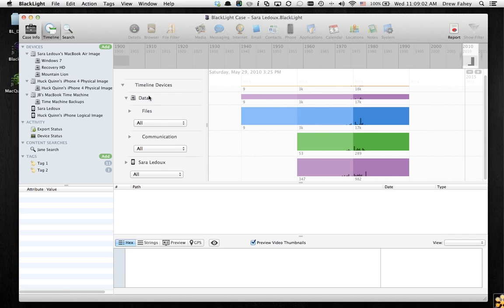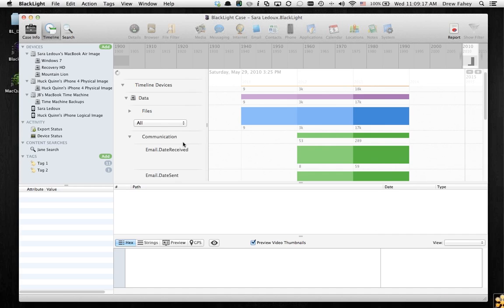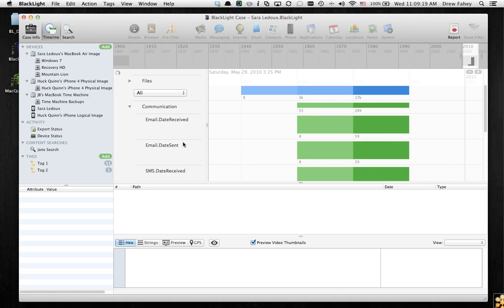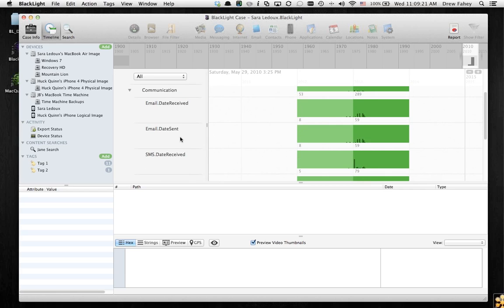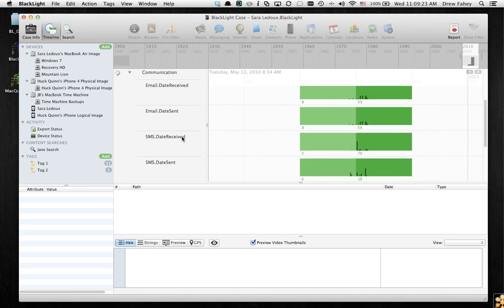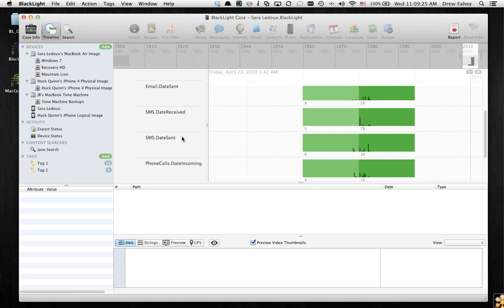So what I've done is drill down one level into the data phone. If I go down further, let's say I'm interested in a particular communication of this device on a specific date and time, at least that's the time frame my analysis is going for. I'm going to open up the communication here, and you'll notice that we break down all of the timestamps for communication that we're currently indexing, which is email, SMS, and again, phone calls.